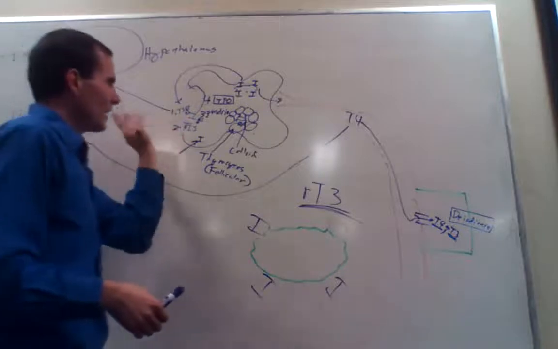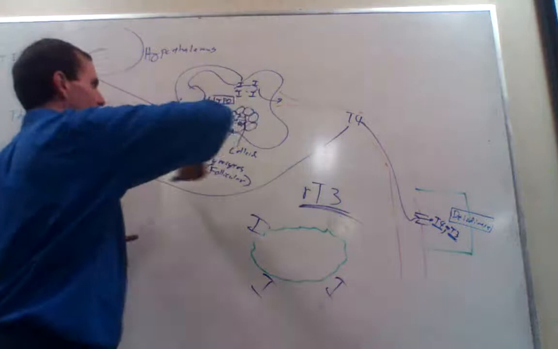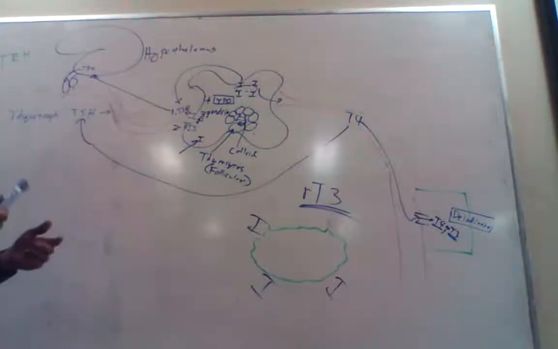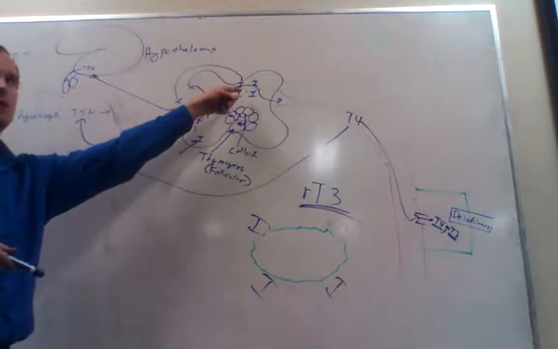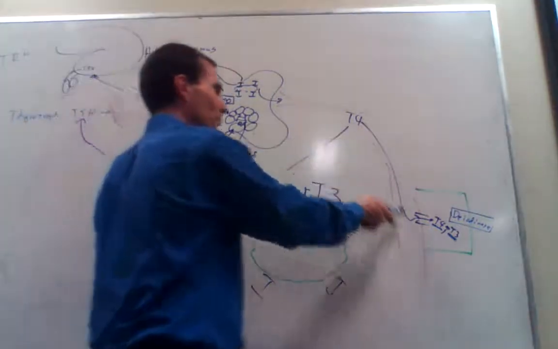And so if you have a lot of iodine, you're going to end up making a whole bunch of stuff, and then you'll have a negative feedback to try and tamp it down, and it tends to overreact in this case. And so then you can end up hypothyroid because you had a lot of iodine. There's more to it than this, but that's how far we'll go right now. If you have too little iodine, you can also have hypothyroid. And this one kind of makes sense. If you don't have the iodine to make your T4, then you're not going to have thyroid hormone.